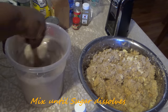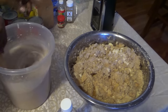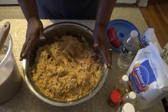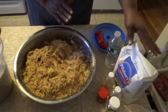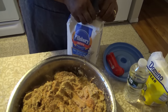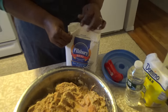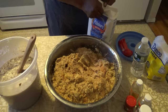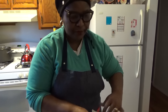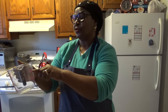And then what's the next step, June? Combine the flour with the potato. Okay. This is the sweet potato which was already grated. Beautiful. So I'm gonna add the flour to the mixture. What flour are we using? We're using the all-purpose flour. So how much flour are we adding? I'm gonna put about a cup. Or 2 cups. Here. Two cups. Okay.